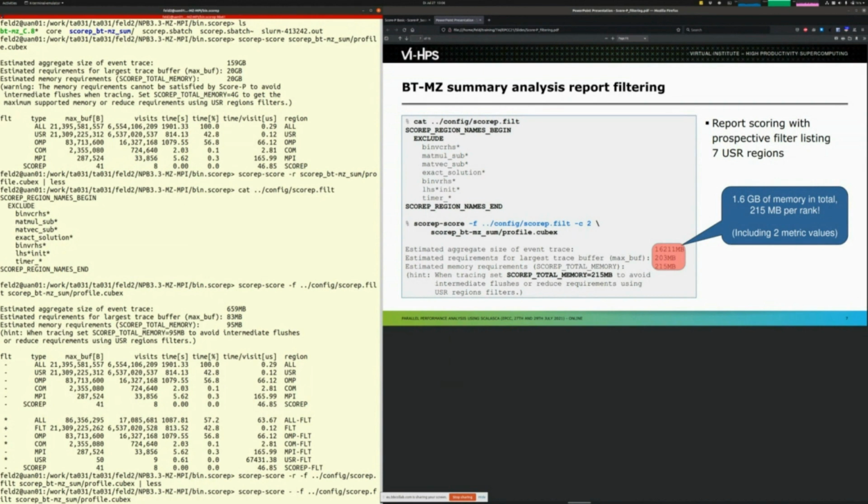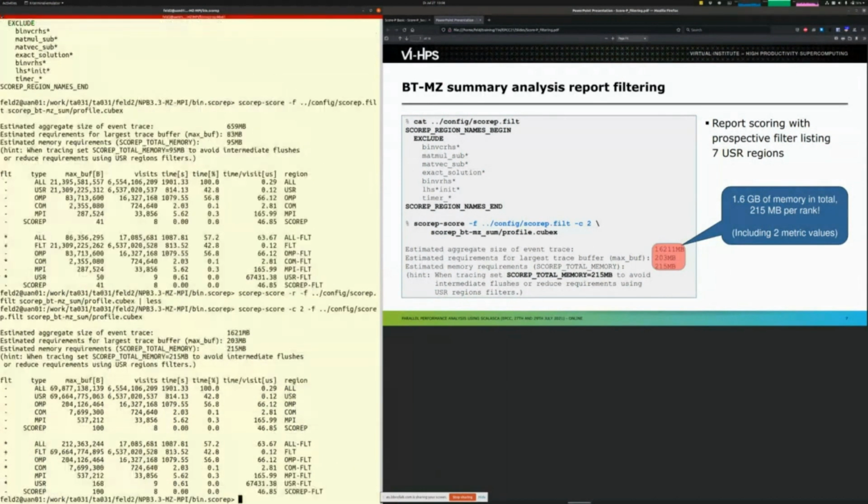If, for example, we want to collect 2 hardware counters and get this Scorpy total memory recommendation, you can just add a -c and then the number of counters you want to collect. Here, for example, it would increase the trace buffer size from 95 megabytes to 215, which is still no problem, as Scorpy can collect up to 4 gigabytes per rank.